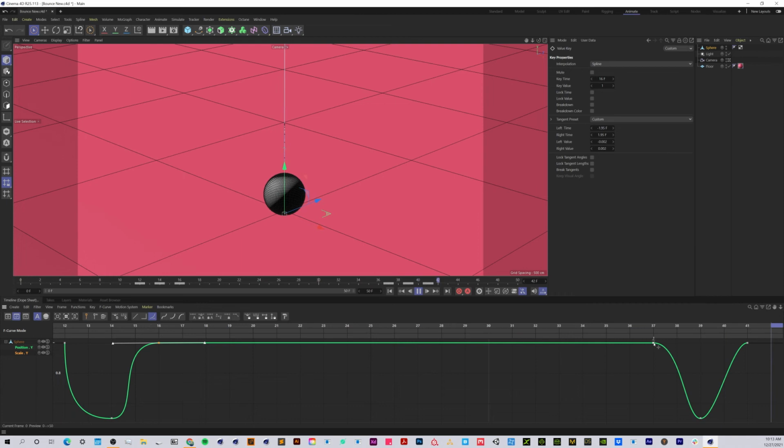So we need to fix this squash right there. So let's grab this. I'm going to hold the Shift key. So it's kind of like the opposite of our position curve. And then let's exaggerate this one a little bit more. And so that's looking pretty good.